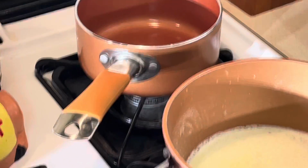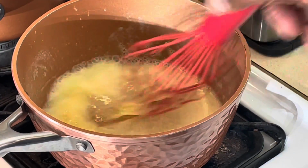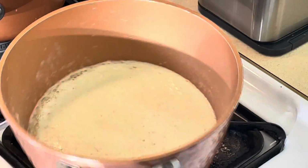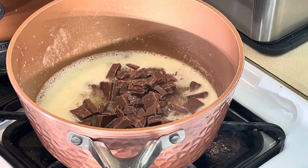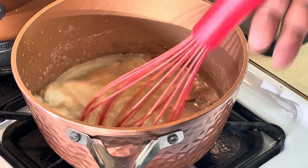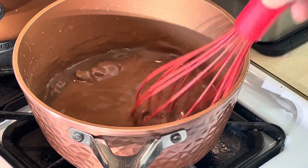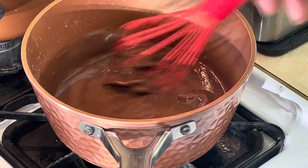All right, y'all, we're back here. Okay, we got the butter heating up there. Now, what I'm going to do, y'all, I'm going to turn this down a little, and we're just going to throw this chocolate in here. I want to melt this chocolate in this butter. It's going to take but a second. Just melt it up right there in that butter. That's why I melted the butter. As a matter of fact, I turn it off and let the residual heat just finish melting it off.